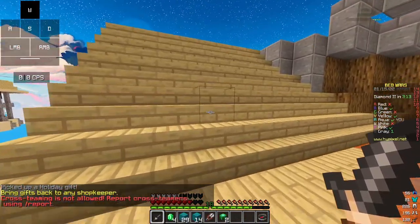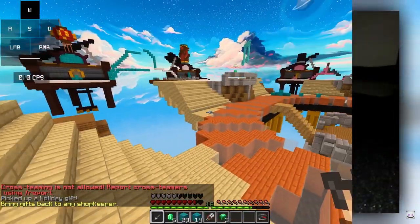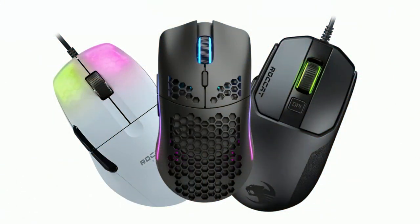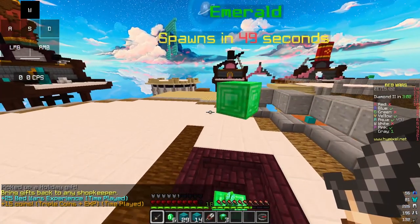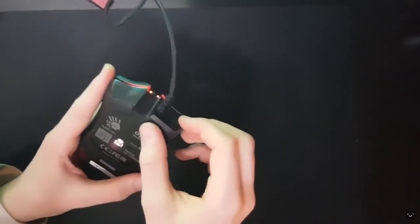To short drag, there are three different ways that you can do it. The first way is to not hold your mouse at all, which is the easiest, but you have no control over your mouse. And if you have a light mouse like the Glorious Model O, it's almost impossible to keep it still. There are many ways to make your mouse not move, such as putting tape at the bottom of your mouse feet, but it isn't as efficient.